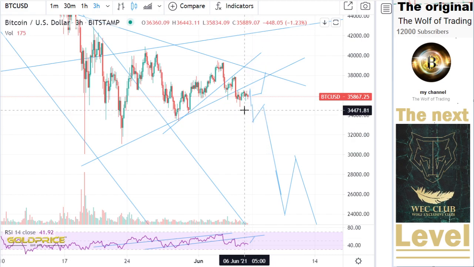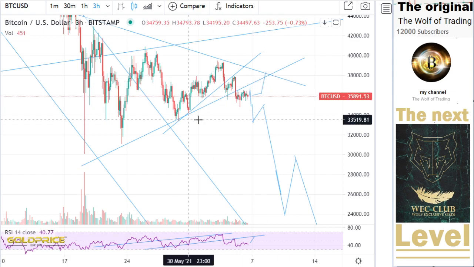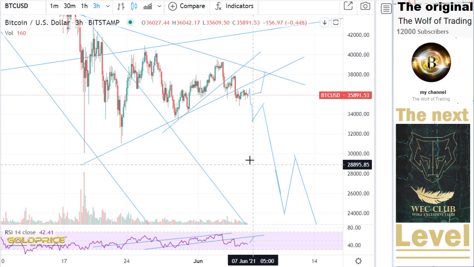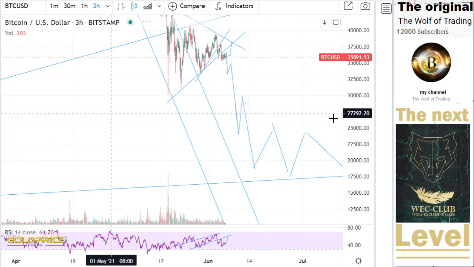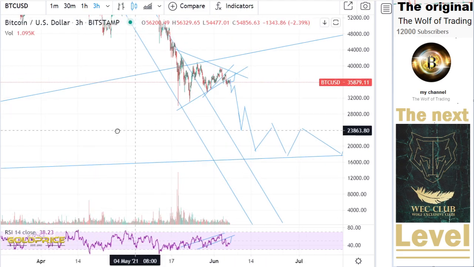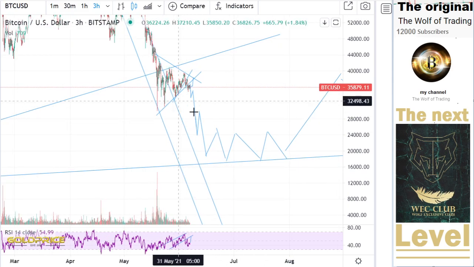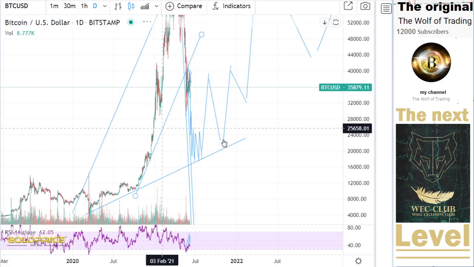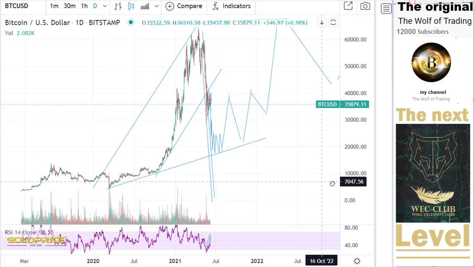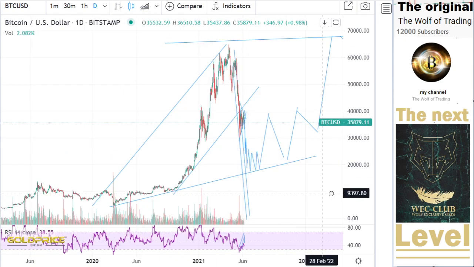possibility is that we could go again to these levels here, 37,000, to test this again, and then the big falling comes. Then you can see we will retest the area of 20,000. The price will fall. And if you ask why we will go to 20,000, the reason is we started our bull run to the top side at levels of 20,000.